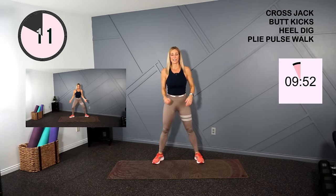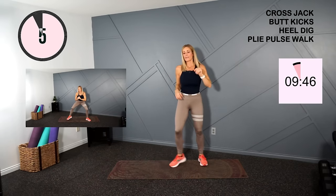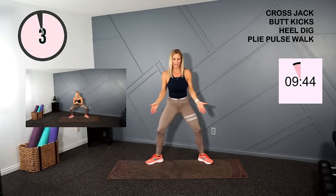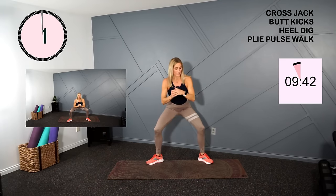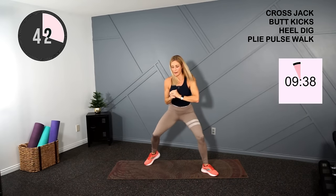Okay, wide stance. We're gonna pulse, pulse, front walk, pulse, pulse, back. All right, wide stance, plie. Drop it low and we pulse, pulse, walk, pulse, pulse, back.